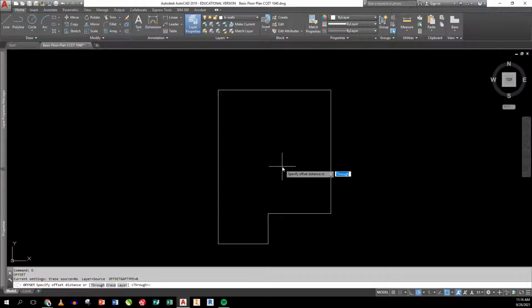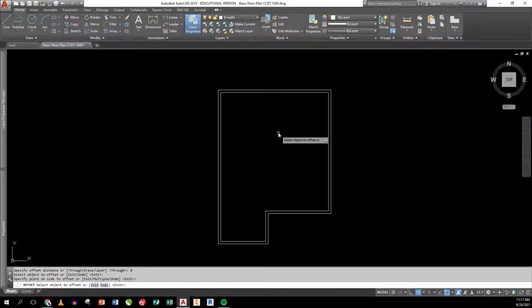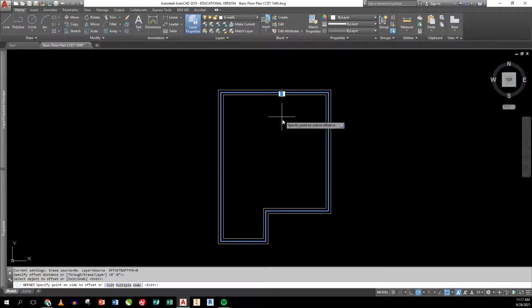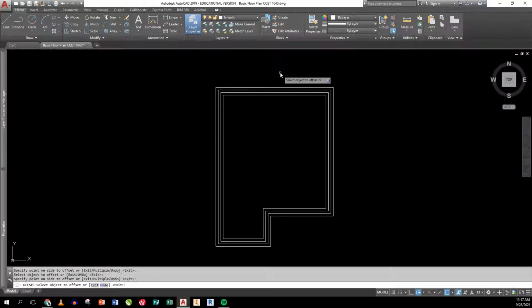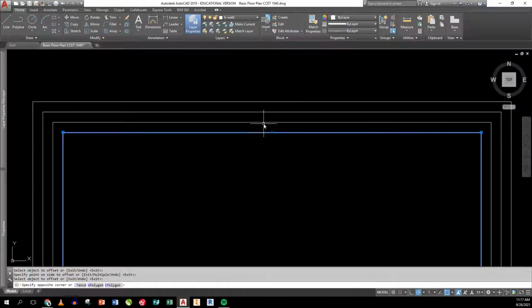Now, if I go offset, a standard basement wall is 8 inches thick in our area. So we put our forms in at 8 inches. So I set that inside the house because it's a polyline, it all goes in at once, 8 inches in. Well, here's the funny part. Offset again, I'm going to keep the 8 inches. If I go 8 inches in again and 8 inches out from the outside one, these two lines right here would actually mark my footing.